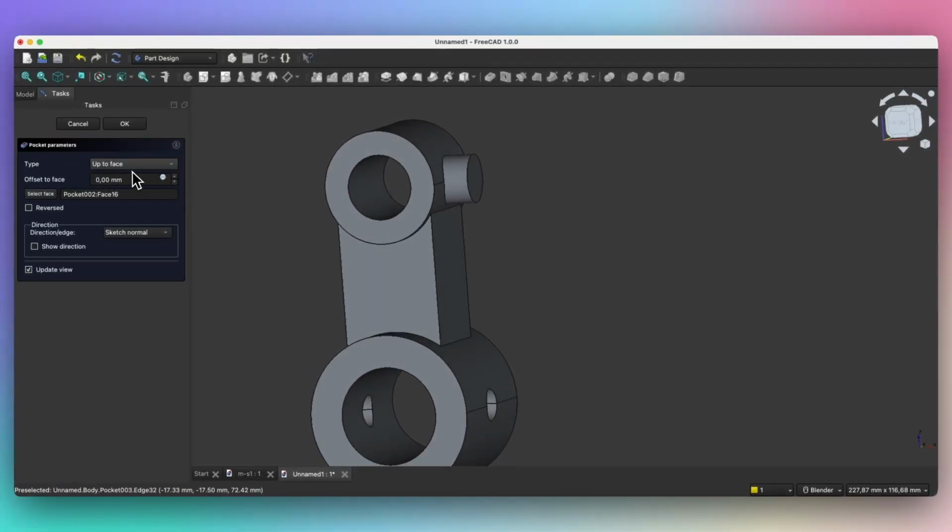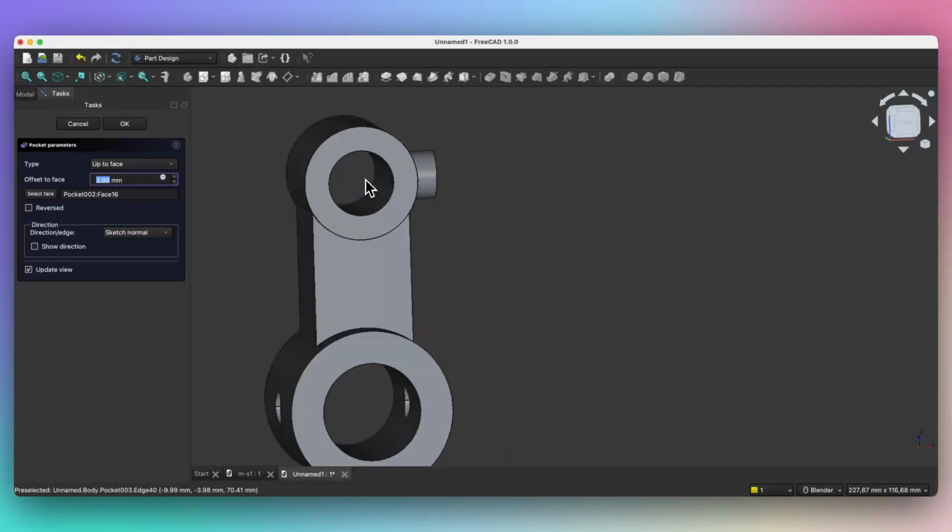Here if I slightly change the offset value, this pocket will be created here, but it won't be created here. I don't know why that is. It might be a bug in FreeCAD, but we can easily deal with it.